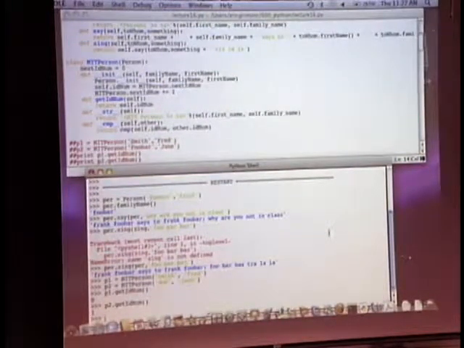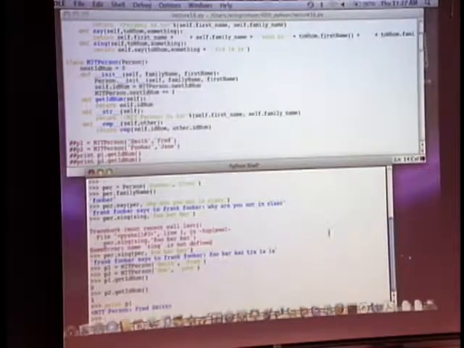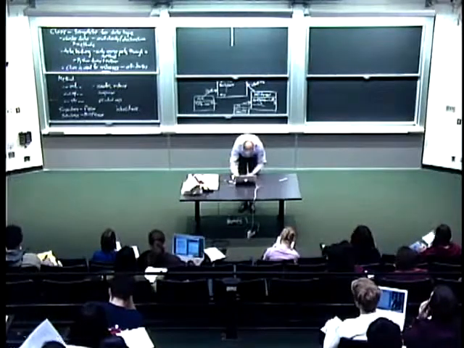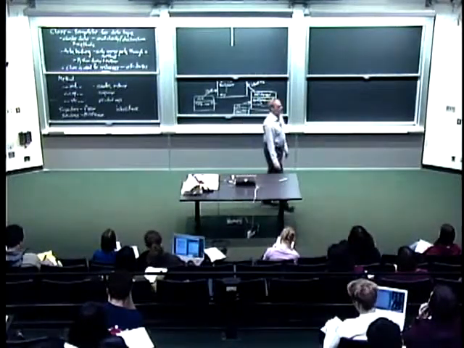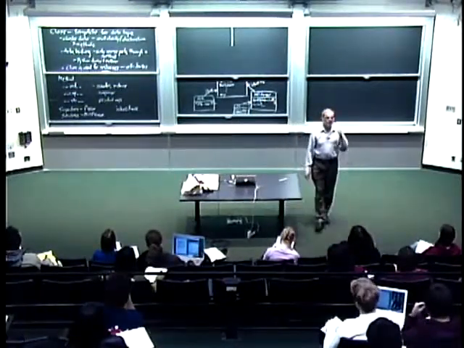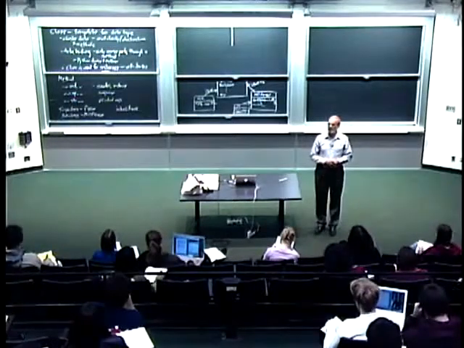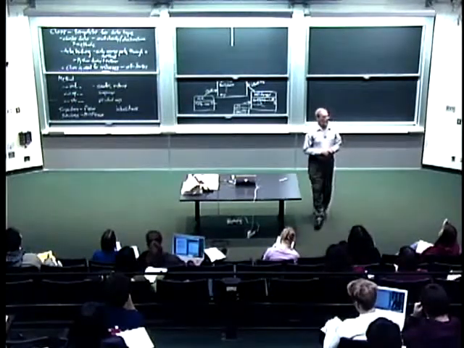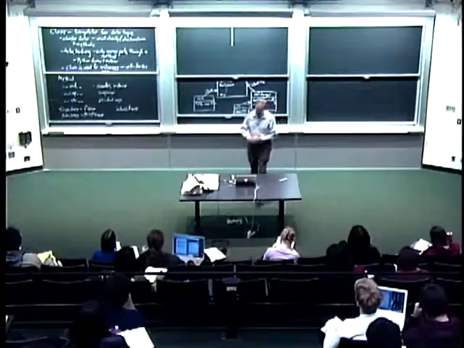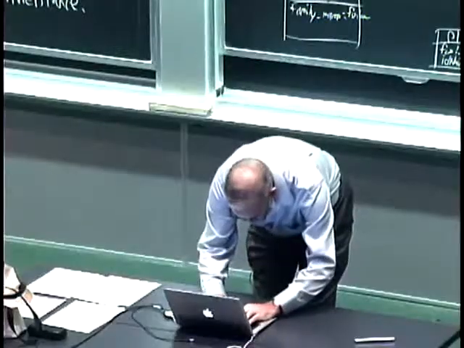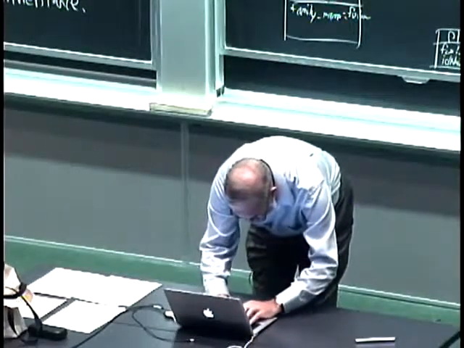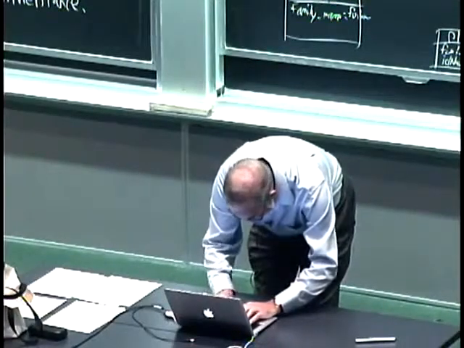So if I say, what is P1? It says, okay, MIT person, Fred Smith. On the other hand, if I said, what is per, which is that thing I built earlier, it had a different string method, which is just to print out person in those pieces. All right, one last piece to this, and then we're going to add to it. Suppose I want Fred to say something. In fact, say something to Jane.